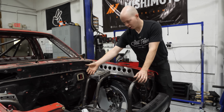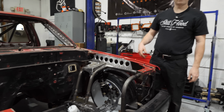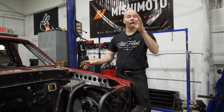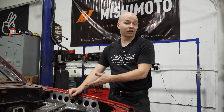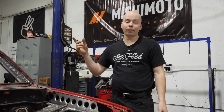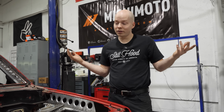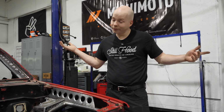We got our fish racing motor mounts in here. These are not meant for this, obviously, but they're nicer motor mounts than our last one. So we're gonna make these work with a custom plate. I think now it's time to put the engine here and mount it. We're gonna mount the engine before putting the trans on, because we're gonna put the engine in a good spot and just make the transmission fit. Whether we have to cut a little bit or a lot or nothing, we'll figure it out.